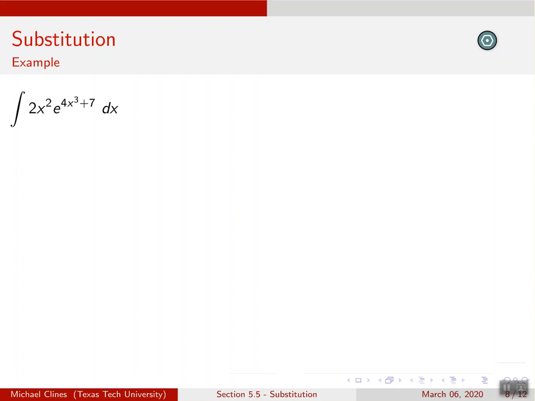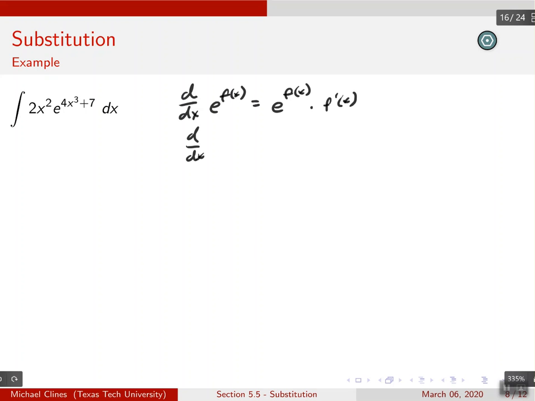Now, I would like to remind you of this rule, that the derivative of e to some function of x is just e to that function of x times the derivative of that function of x. It's a very neat property. It's something we love about exponential functions with base e, because the derivative with respect to x of e to the x is just e to the x. We love that property. We really do. But this part right here, this chain rule step where we have to do this, in fact, when we're integrating, is actually kind of a headache.